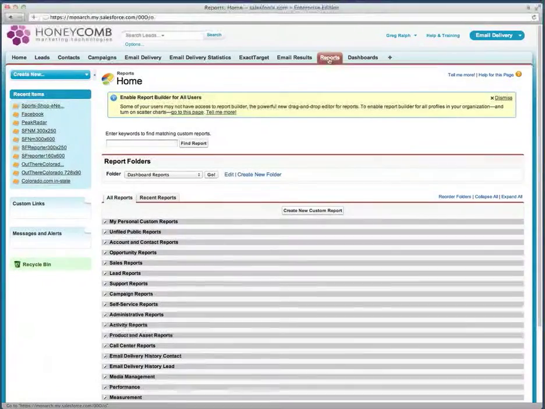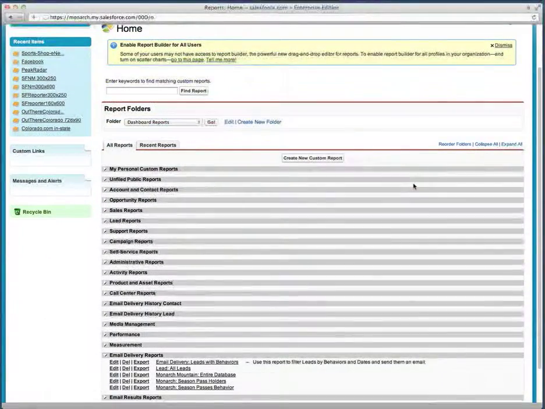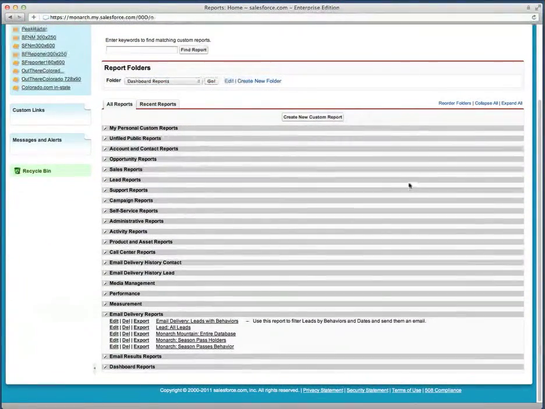So I've gone to the reports and we have created a best practice of a folder inside the reports called Email Deliver Reports. The reason for that will be self-explanatory when you look at this report. One of the things that ExactTarget needs to be able to send an email to a report is to make sure that it has the lead ID field in that report.